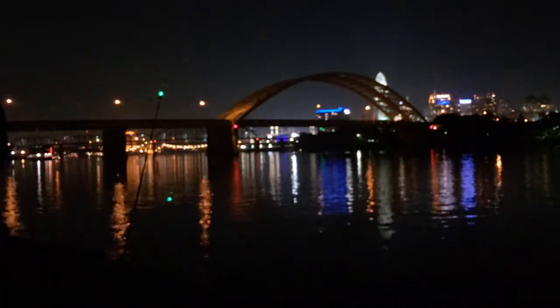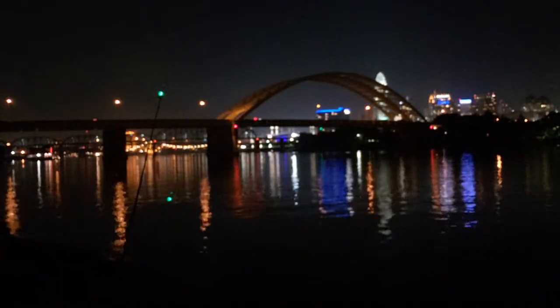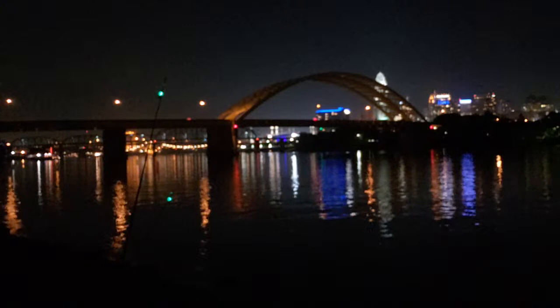So we're just kind of sitting in pitch black with the ambient light from the city. You guys can see fireworks in the background going off all over the place. And we're waiting for a bite. I'm the only one here on this entire bank line, compared to being at the Licking River mouth where there's like 30, 40 people fishing. So this is all untouched bank line right now, untouched water. The boat traffic has pretty much all but went away.